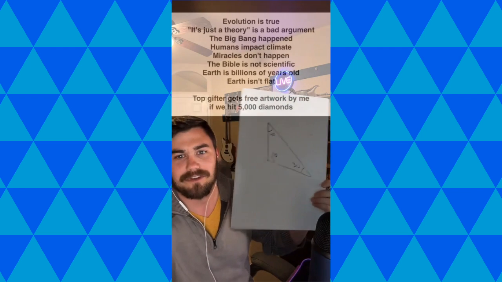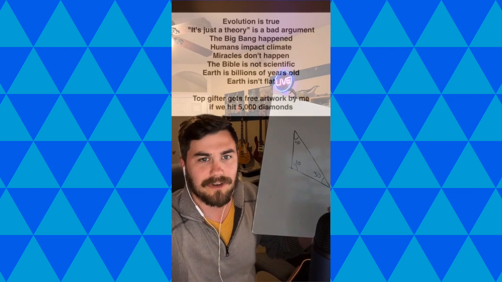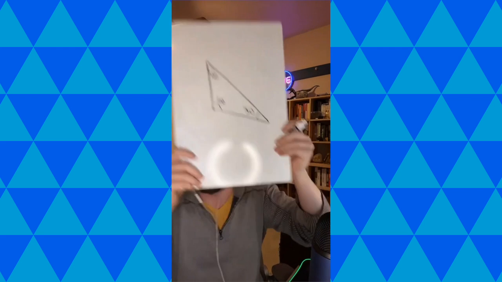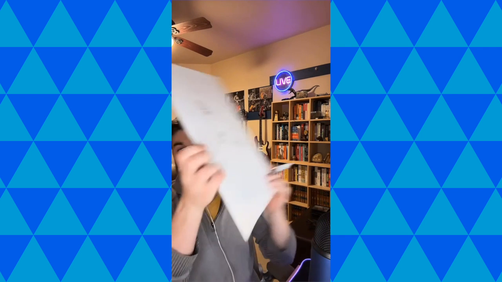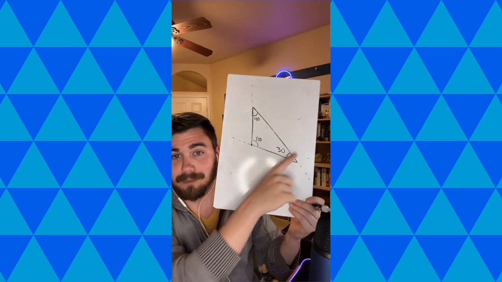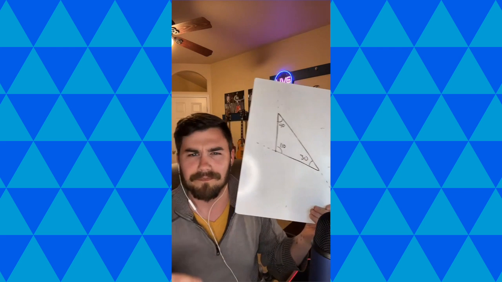Okay, so I drew a triangle, and it's got angles 30, 110, 40. I think that adds up to 180. So you're talking about the complementary angles of each of these, right? If we took the complementary angles and added all those up, that would add up to 360. And then if we subtract the interior angles, we get back to 180, right? I don't know if that maths, but I think so.